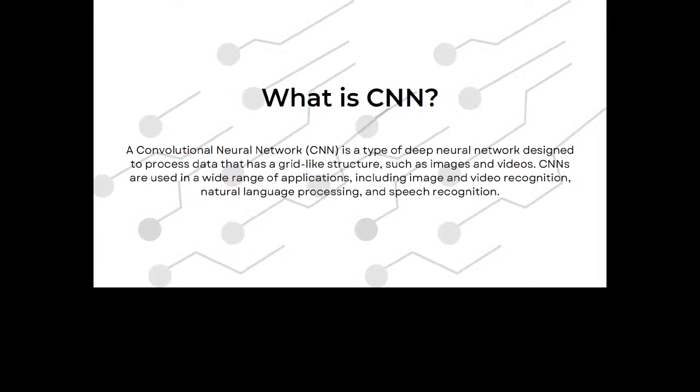In addition to their ability to automatically learn features from the input data, CNNs are also able to handle variations in the input data, such as changes in lighting conditions or image distortions, or maybe there is some blur in the data. So this kind of noise doesn't affect CNN. CNN is still properly able to recognize the features in the image. This is achieved through the use of pooling layers, which downsample the feature maps produced by the convolution layers, reducing the sensitivity of the network to small variations in the input data.